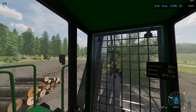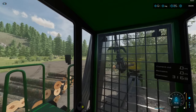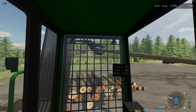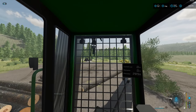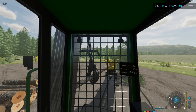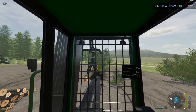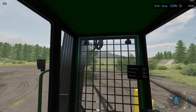I do know this thing does have a saw. So if I wanted to do log length, I actually could just use the delimmer and then use the saw that's built on the back side of that delimmer, but because I am trying to make it like what we actually have at work, I'm not using that saw. So just to let you guys know, there is actually a saw in the back of that delimmer. So if you were doing telephone poles or whatever, you actually wouldn't need to use the slasher at all.